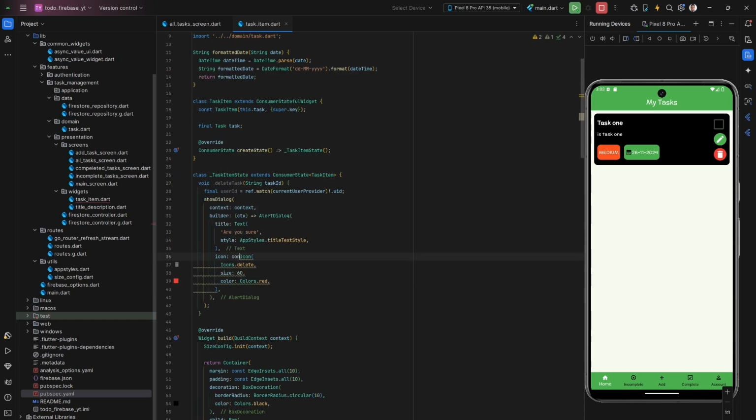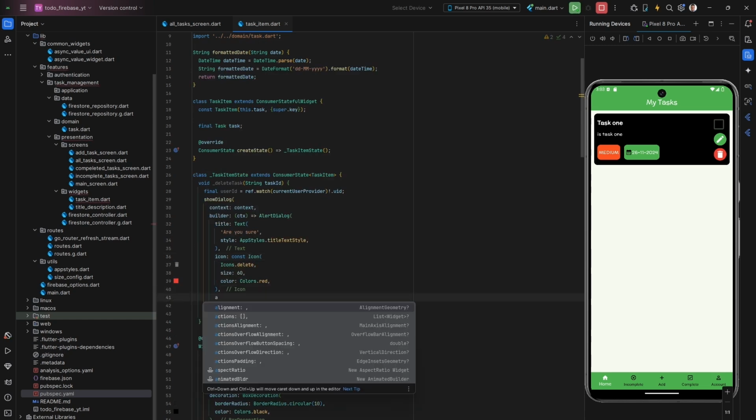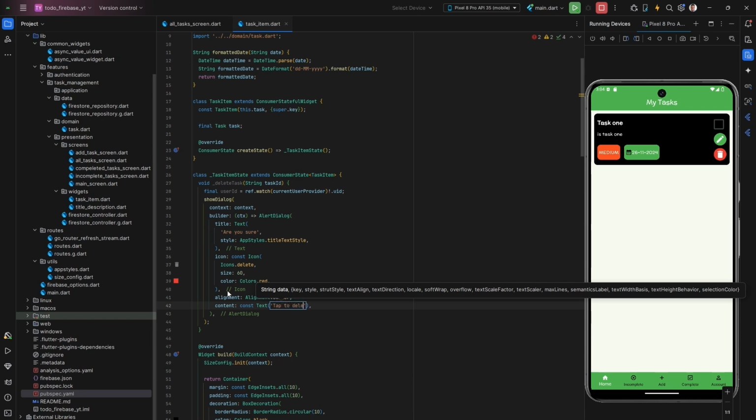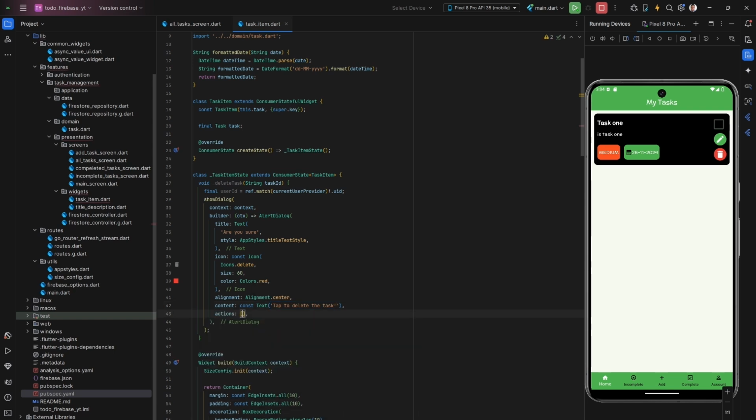So it is a const Icon, and I'm going to ensure that everything is aligned to the center. Also, I'm going to set the content. The content for this is going to be a text that says tap to delete a task, like that.